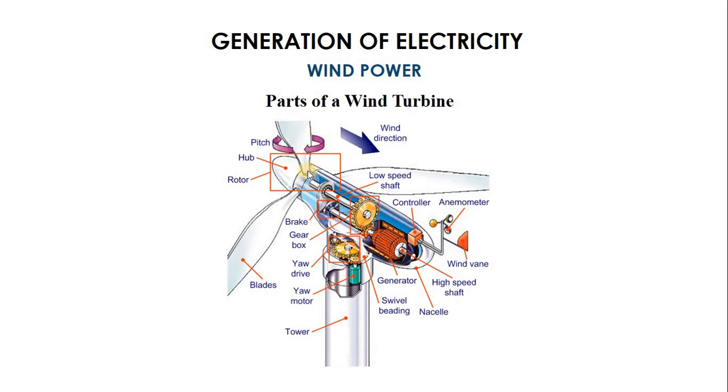So assuming this blade, as you can see, is tilted at this angle and the wind is blowing strong against it, you can tilt it in such a way that it will reduce the surface area, and once the surface area is reduced, the impact of the wind will also reduce, and by so doing it will not break the blade. It's just like you, a human being, standing facing the wind directly. When the wind blows, it can push you backwards, but when you stand sideways against the wind, the impact of the wind will reduce. So that's just a similar technique that is used here.